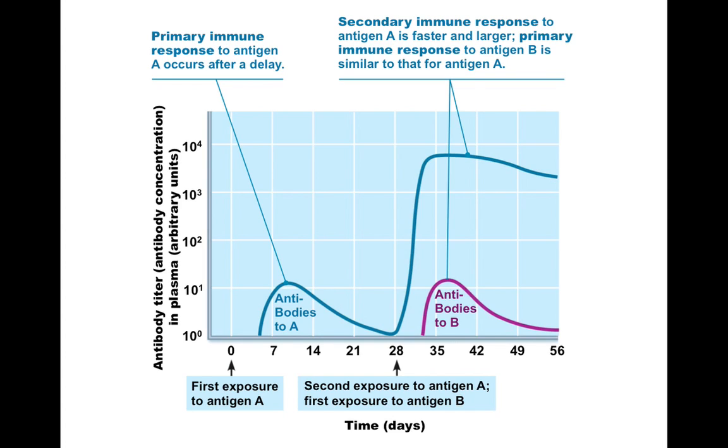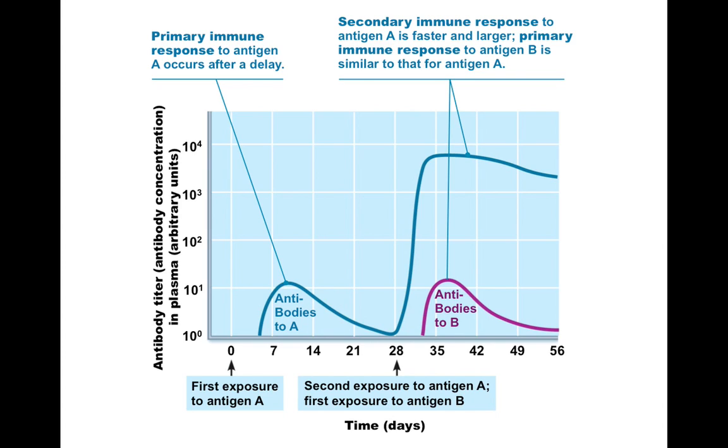Now, what this slide has shown you guys is the primary versus the secondary immune response. So let's just run with the whole venom thing. Why not? I mean, it could also be an infectious microorganism. But let's say the first time you're exposed to that snake venom, you're not going to generate an immune response for up to a week. In fact, let's get away from snake venom. Actually, it's a little confusing. Let's just say influenza. Let's say if you're a child, you've never been exposed to influenza before.